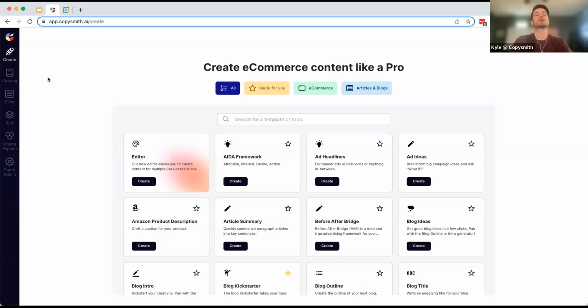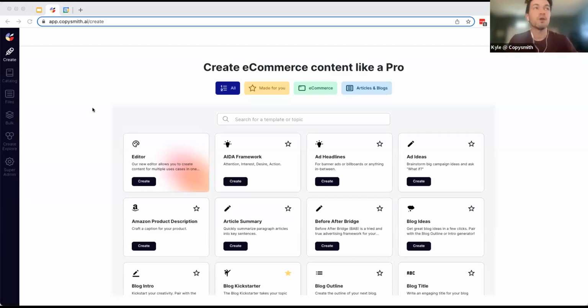All right, so when you first log into Copysmith, this is the screen you will likely see. This is our Create tab. This is where you go to begin creating content. From this Create tab, you're going to see a list of templates or use cases that you can choose from. The way to think about these use cases is each of these contains a set of inputs or information that we're going to be asking you to give the AI. And each of these use cases contains a prompt or a set of instructions where we're going to send the inputs that you give it to the AI with a request, basically. That request is a prompt, and then it will give that information back to you based on the prompt and the inputs.